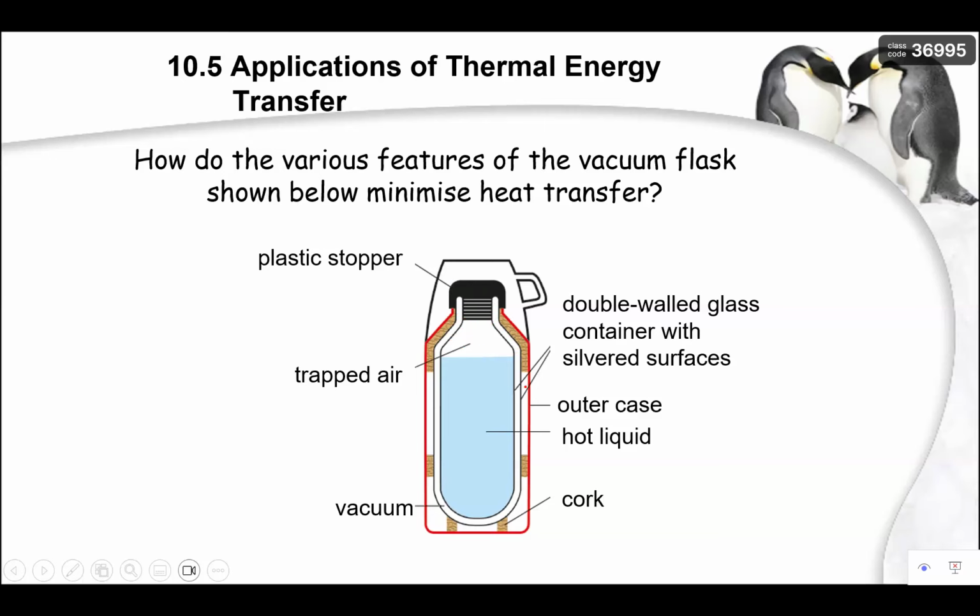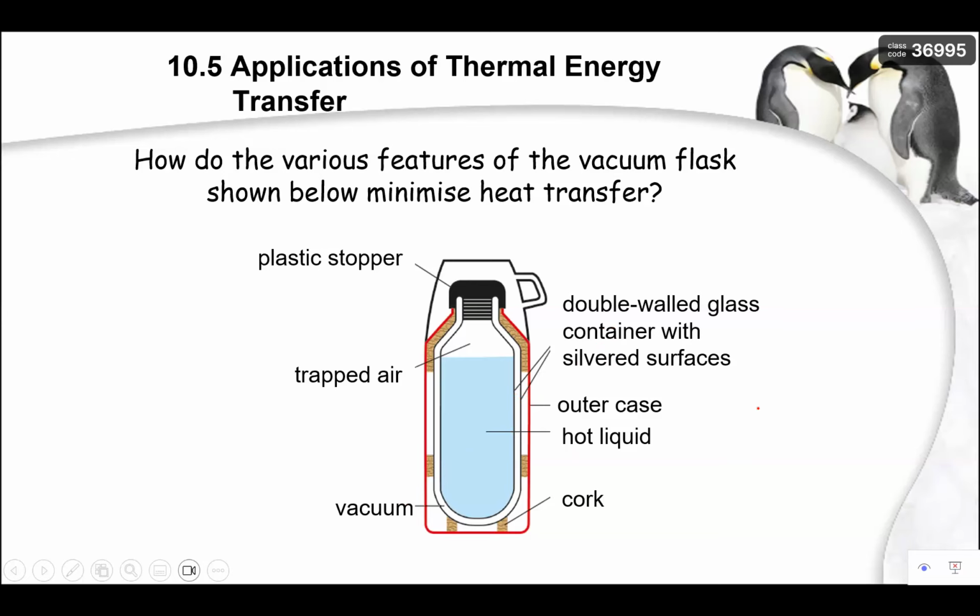Okay, there is a double wall glass container. So this is a glass container inside, and it's double layer. And there is a layer of vacuum in between the walls. The vacuum is over here, between this outer layer and inner layer of the glass. How to get a vacuum? They will have a special machine to suck out all the air so that there's no air inside it. There's no particles. It's a vacuum. And then the inner walls of this glass are also coated with a layer of silver. So they have what we call a silvered surface on the inner sides of the double wall glass.